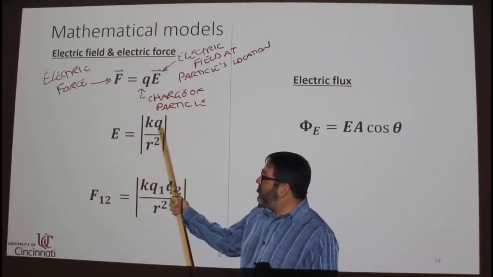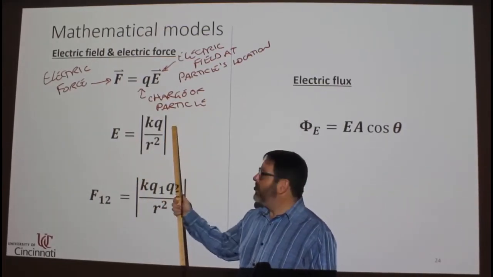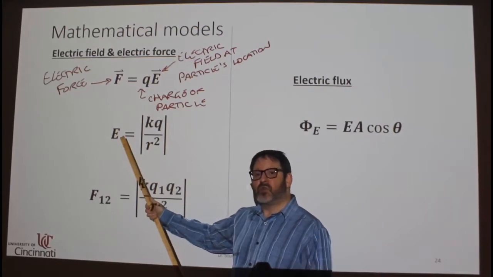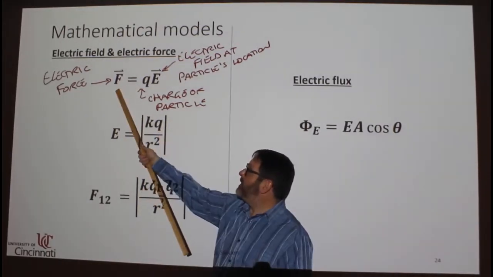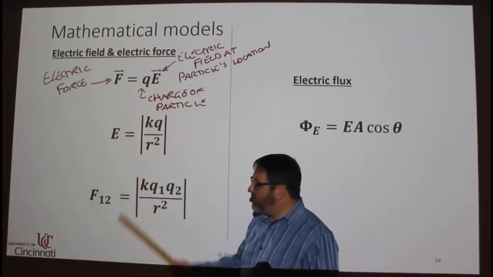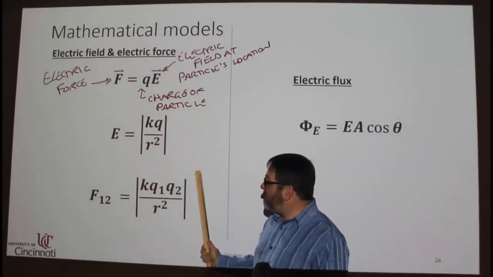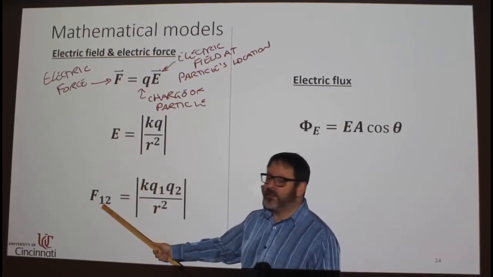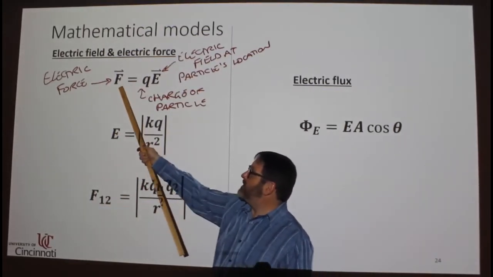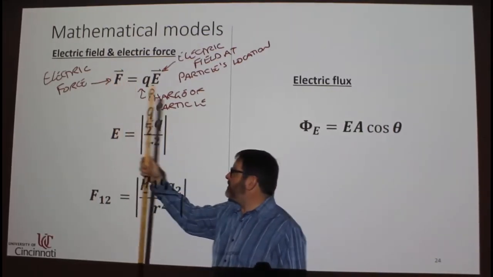This electric field is also related to a charge, but it's different. This time, this is the electric field that's created by the charge Q. This relates vectors. The bottom two here, these both are magnitudes. So these are scalars. This is the size of the electric field. This is the size of the force. This gives you the magnitude and direction.